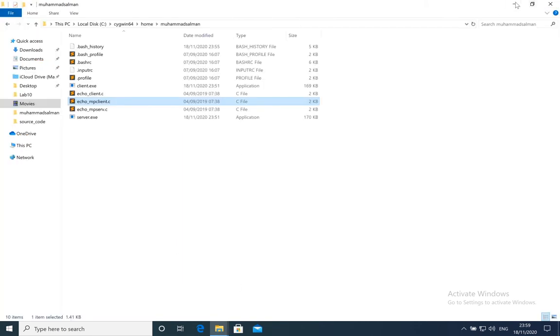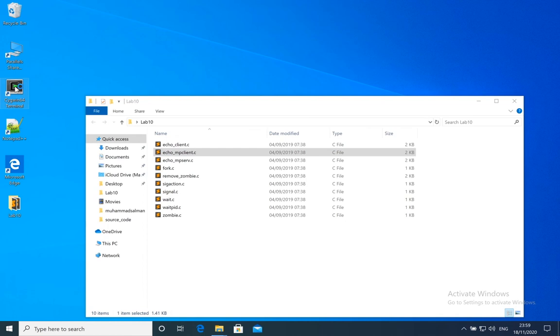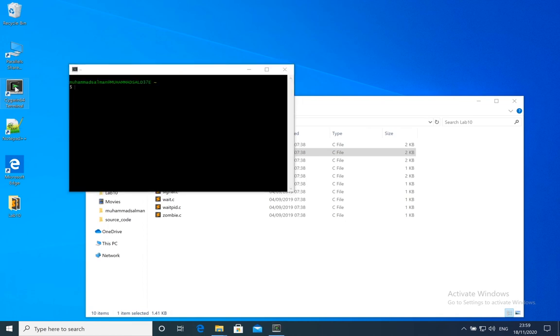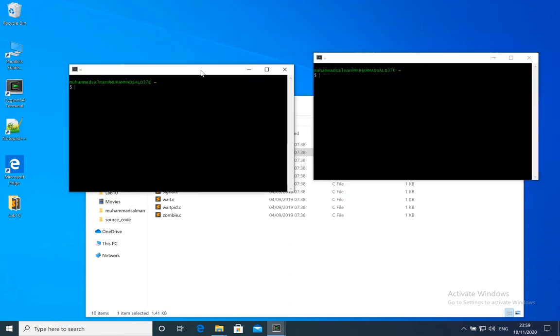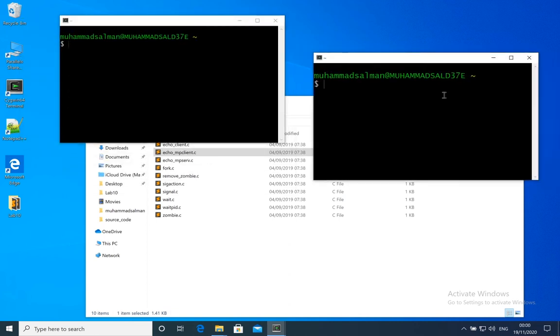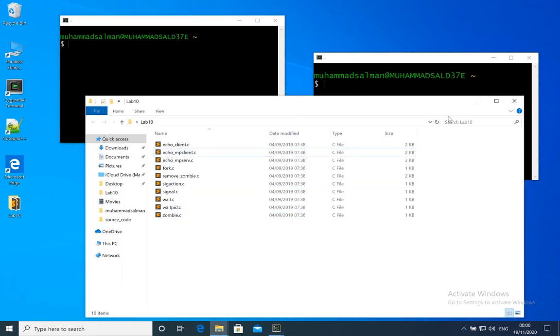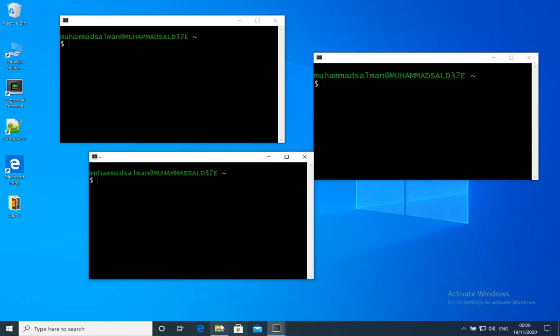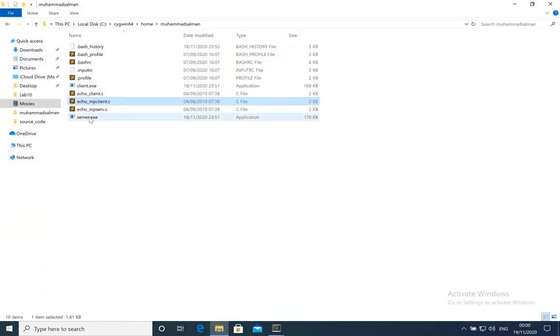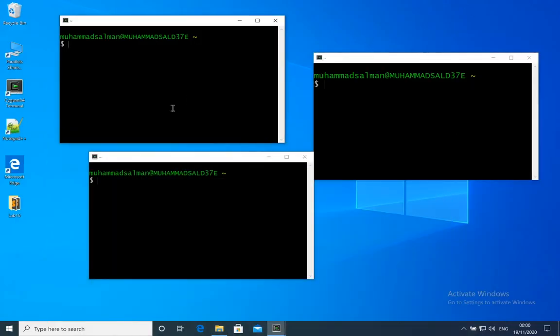So I'll start the client and server again. Let me open up two or three more terminals. For the MP server, we already have the executable file here. But for the MP client, we have to execute it again.